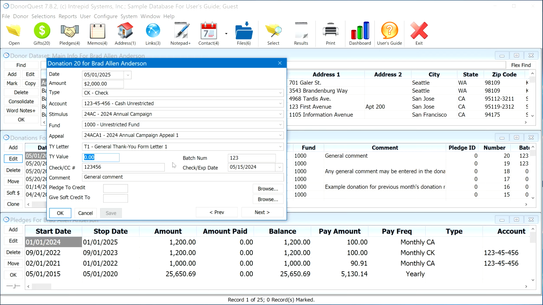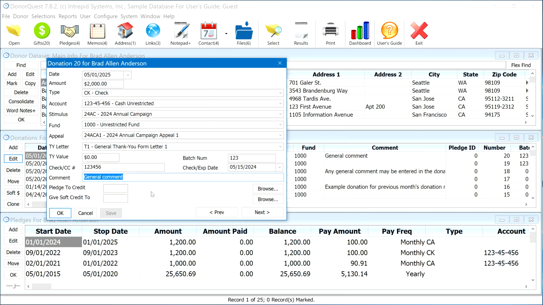So if the donor receives something in return for this donation and there was monetary value attached to that, you could deduct whatever that value was from this gift. Then we have check and credit card information below that, where you can store that information related to this donation. And the comment field is any sort of general comment you want to leave about the donation.